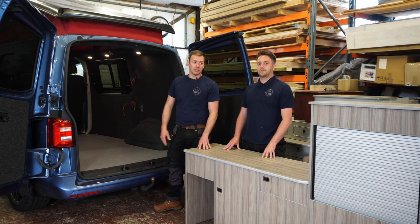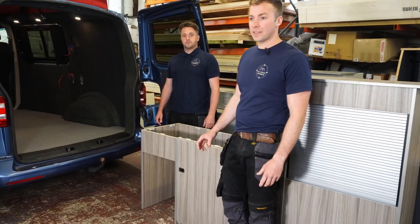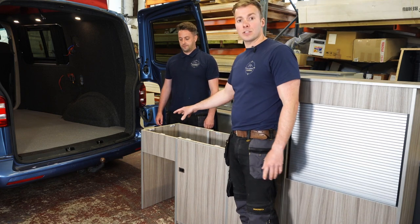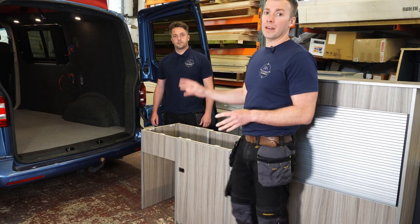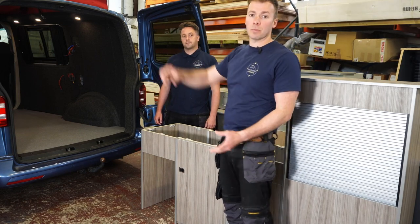You've already seen the assembly video and the preparation of the vehicle video, so this is how you lift the unit in one piece and fit it in place. We're just going to lift the unit into the vehicle — take note of where Sam lifts the unit to make sure there's no damage caused. We're going to get it in halfway and then tilt the unit over to 45 degrees so we can get past the top of the vehicle.